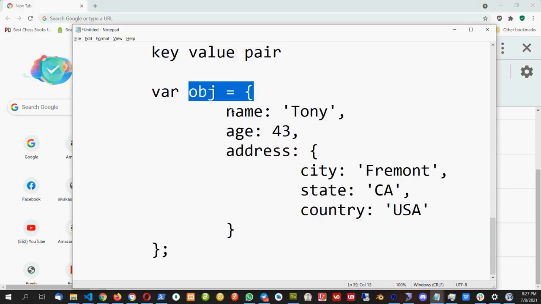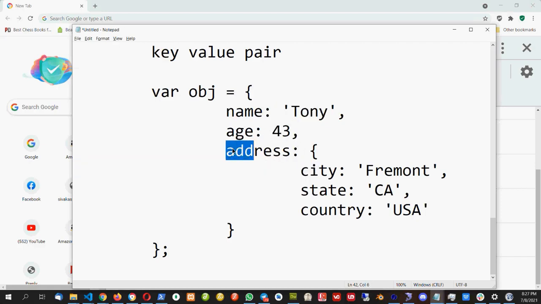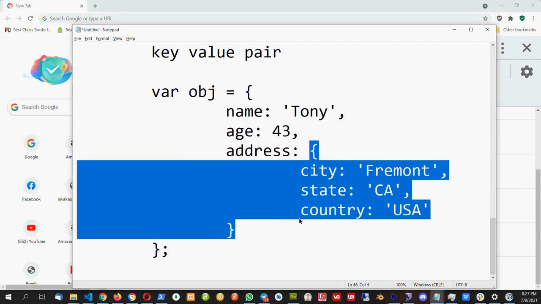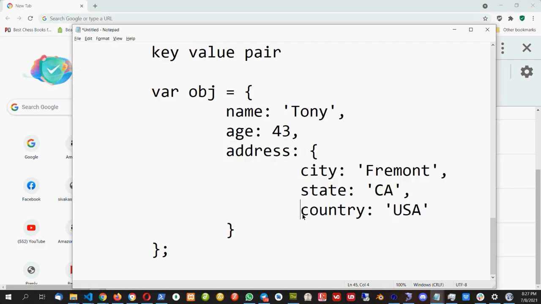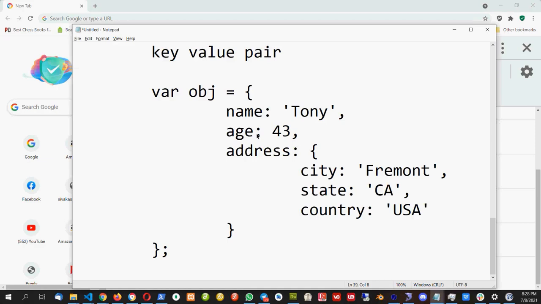So I created this object with the name and the value pair, name and the value pair, name and the value pair. But here in the address I created another object. An object should always have a name and a value pair. Here we have name and object value, name and the value, name and the value. All these are strings because I put them in a single quote or double quote or backtick. So this object is another data type where we create key value pairs.